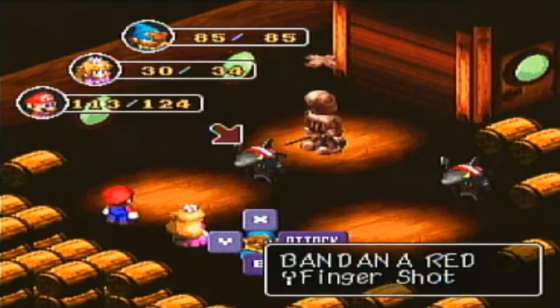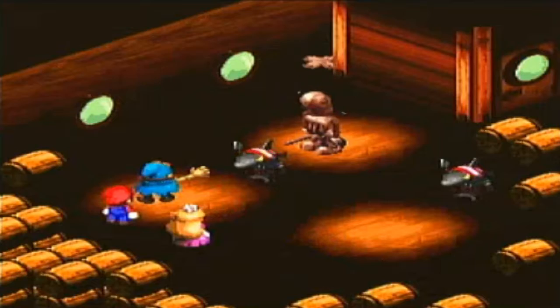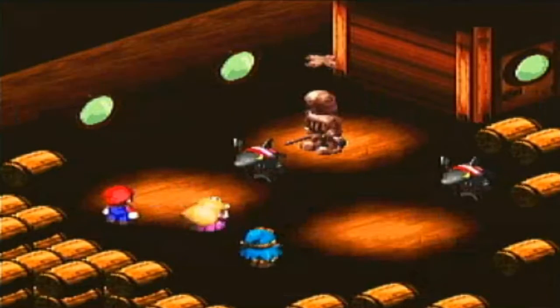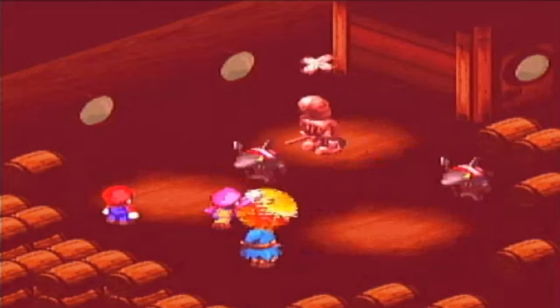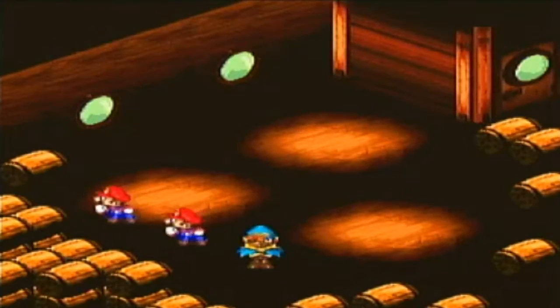Okay, this time we got two Bandana Reds and a Remelcon. Let's go over the Remelcon first. Alright, Toadstool, do your stuff. And took him out just like that.